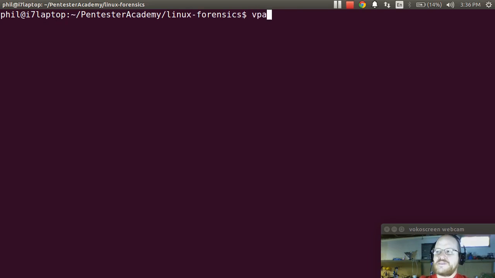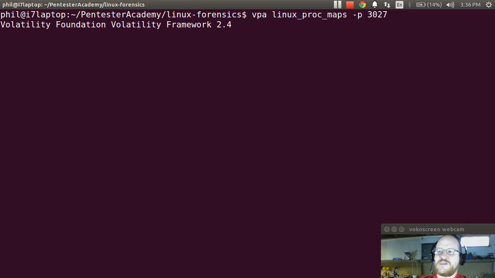And I'll say VPA, and the command that I want in this case is linux_proc_maps. And I'm just going to do it for one process. So I'll give it -p, process 3027, which was our rootkit. And we'll see the kind of output that I get.